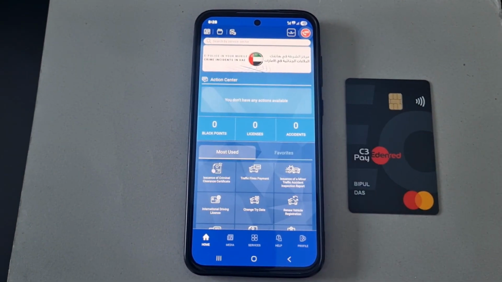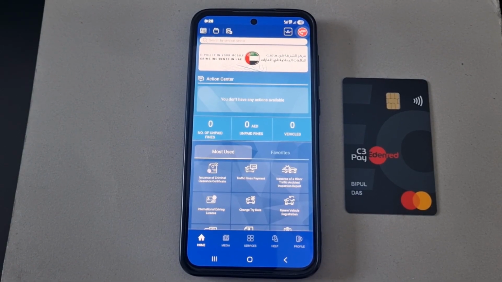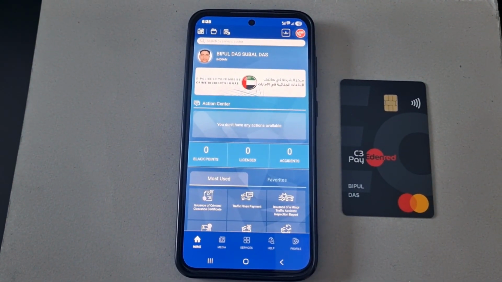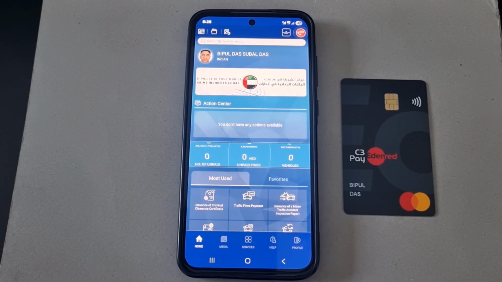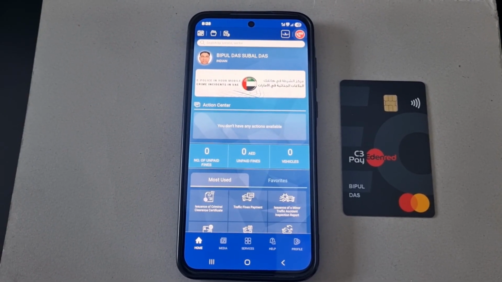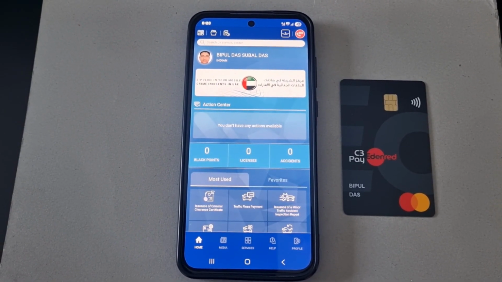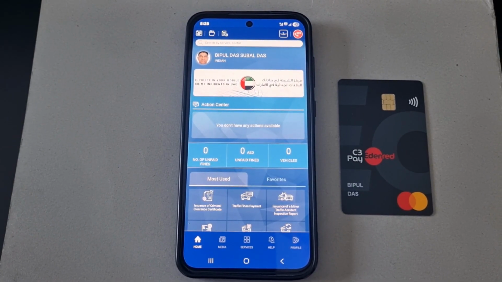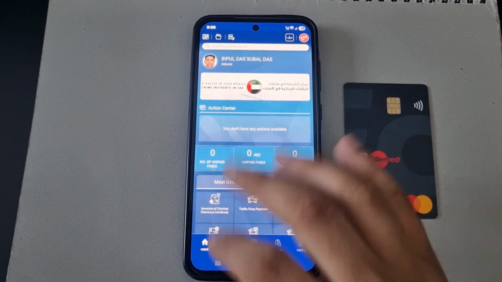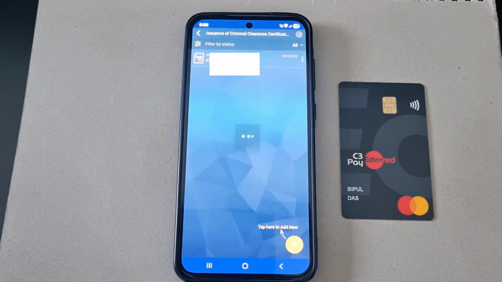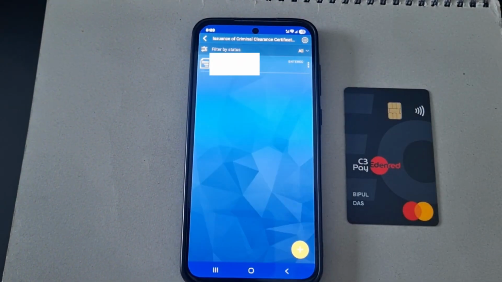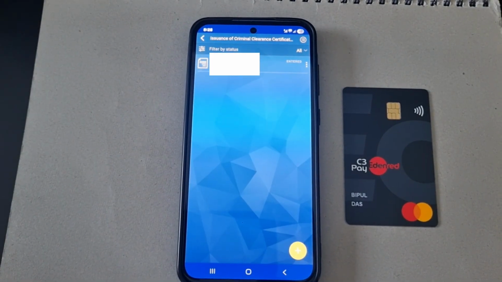You can log in to any official application using UAE Pass. I will wait until I get a reply from MOI regarding the application I have submitted for the PCC, police clearance certificate, or criminal clearance certificate. You can see I have just applied here. This is the application that I have entered, and I hope we'll get a response very soon.